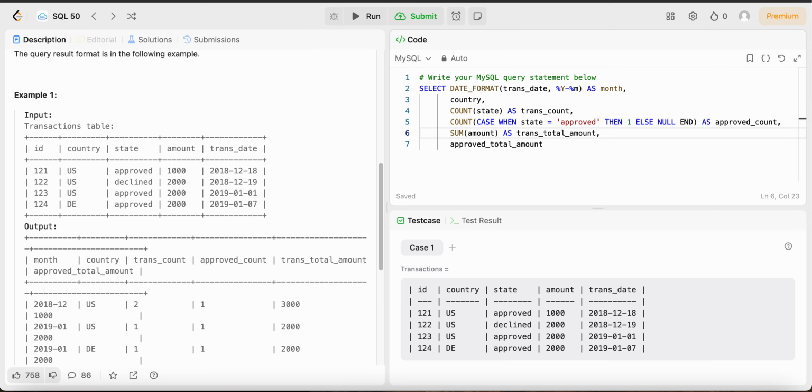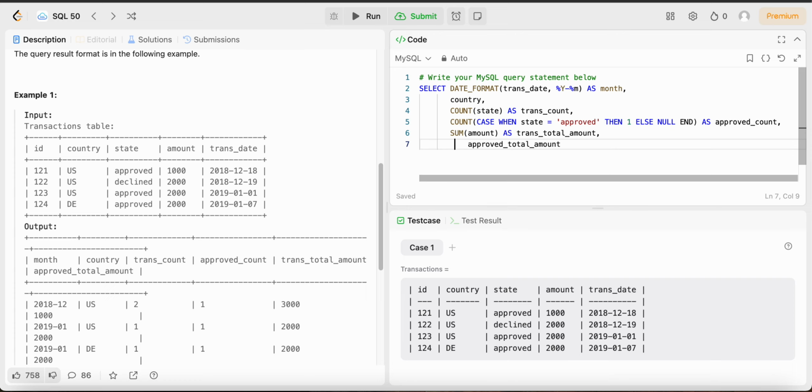And then the last but not the least, we've got approved total amount. So in order to calculate that, in this case, we will not need subqueries; we will use sum. Now we'll be using an if condition, since we have to find out the sum of the amounts of the transactions that were approved.